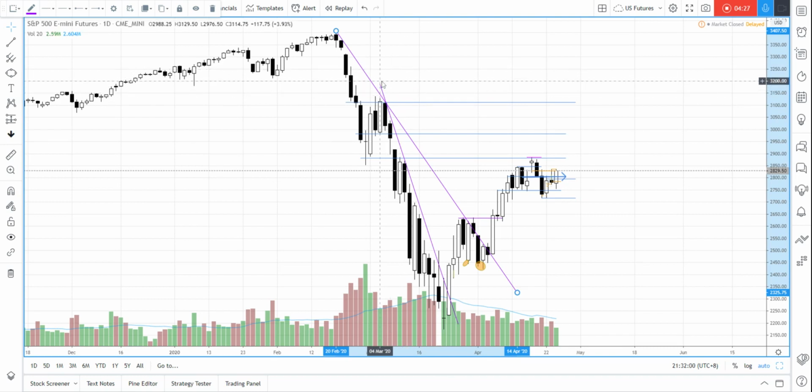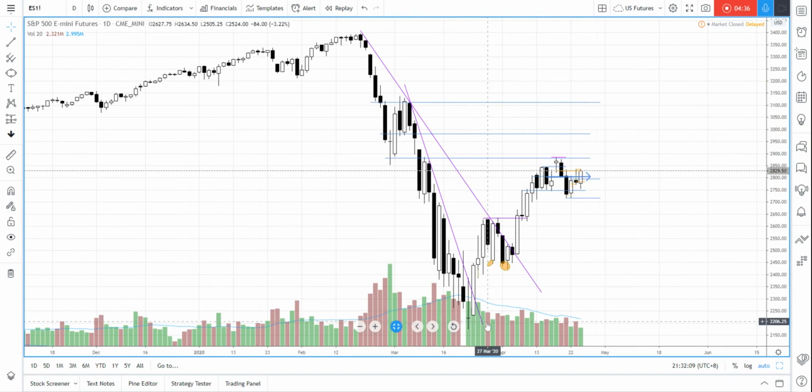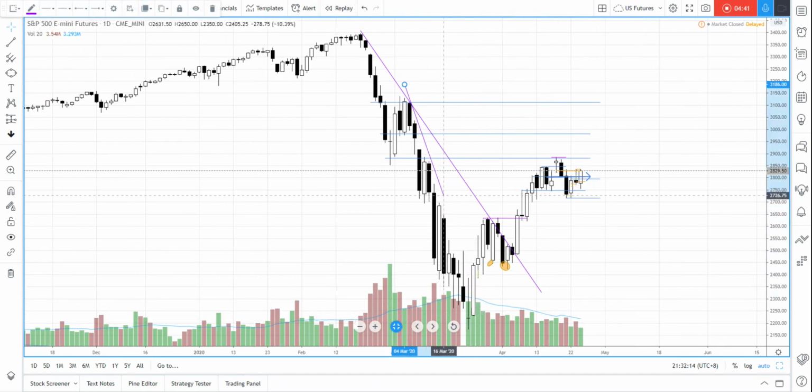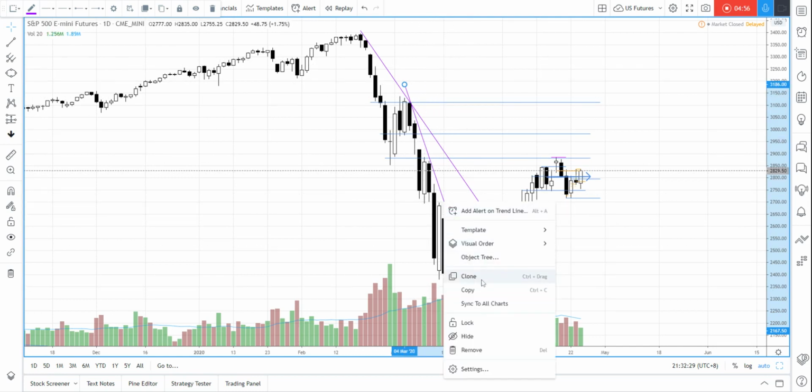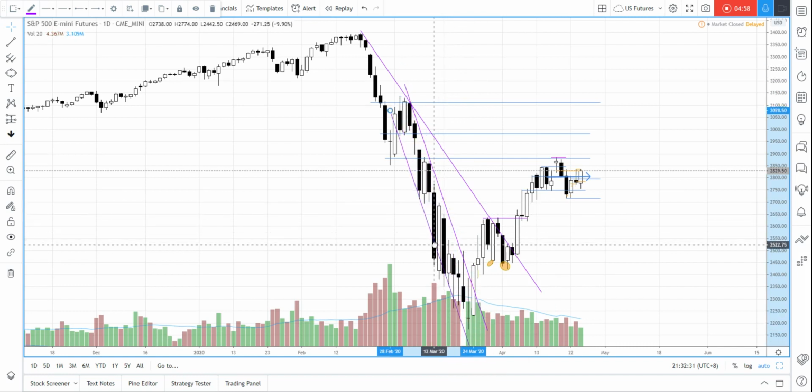I start from this swing high here, and then I connect this second swing high here. These 2 points allow me to connect them together, and eventually I extend this downtrend line, or the supply line. And you can see how well this supply line works, because it fits very nicely within this trend, and the S&P 500 gets sold off sharply.